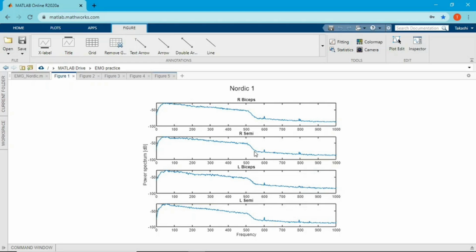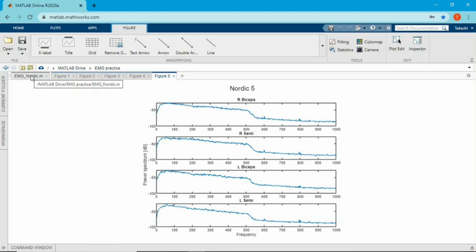So as far as I can see from this prod, the frequency band is something from here to here. I think the rest of the frequencies are noise. The common filtering routine for EMG is between 20 and 500 Hz, band pass. So what I want for frequency is from around here to here, or even here actually. Then I'm going to get rid of the rest of the frequencies, which could be noise. We cannot remove the noise completely, but we can try to avoid the noise as much as possible. And just by looking at the power spectrum, we can see which ones are EMG frequencies and which ones are noise frequencies. Yes, so pretty much the same, from 20 to 500 is the EMG signal.